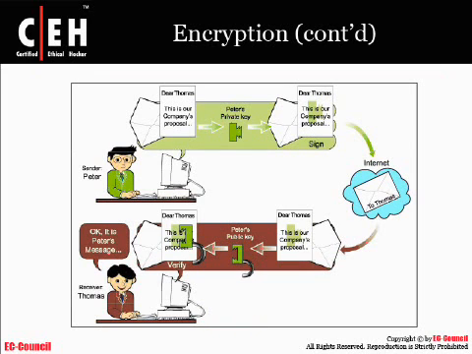What we're seeing here is an example of how you can use a public and private key pair in order to digitally sign communication. Not all encryption deals with actually hiding the data as a secret code. Instead, what we want to do is ensure the integrity. What we see here is the sending of an email that is digitally signed with the private key. When the email is received at the other end, the digital signature is verified with the public key. This ensures that the email came from the original sender.